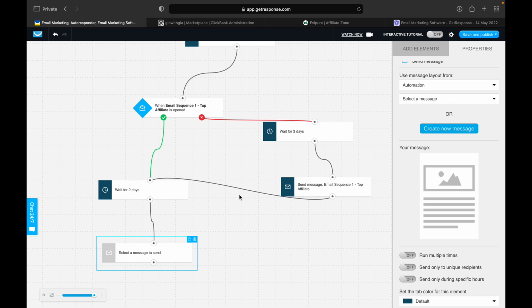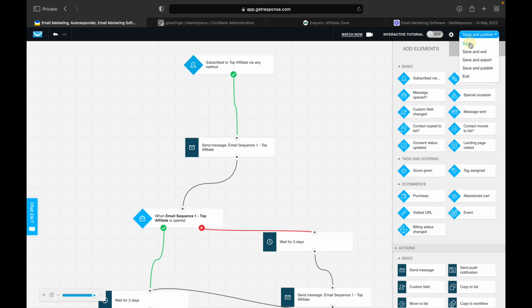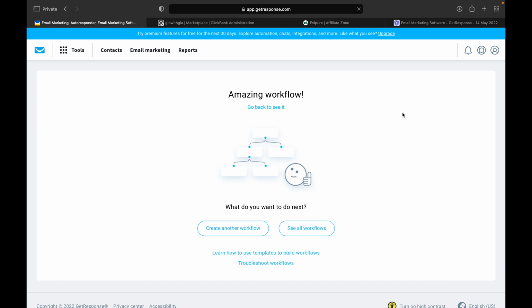People are just going to turn around and say, you know what, I don't want this person spamming my inbox with offers all the time, and they'll just unsubscribe. And that's not good for you, because you're more likely to end up in the spam section in other people's inboxes in future. So we're going to save this. Obviously, you're going to save and publish when yours is complete. And that right there is how you set up your first automation.